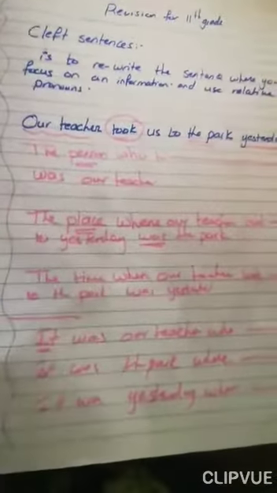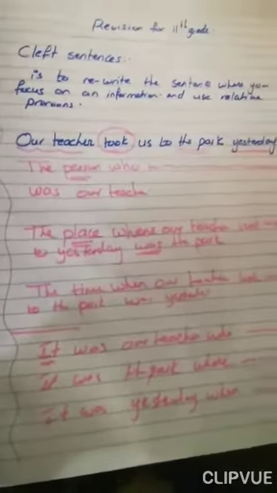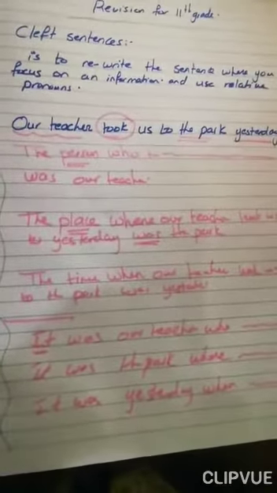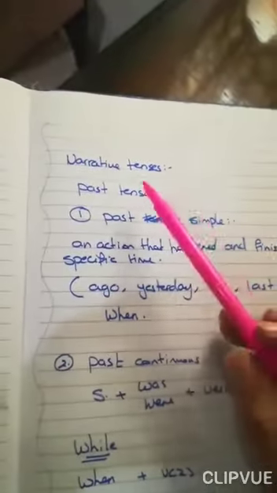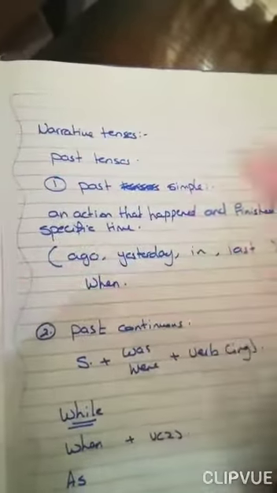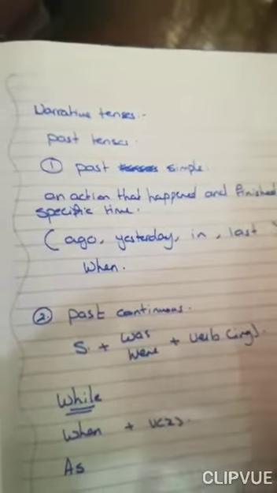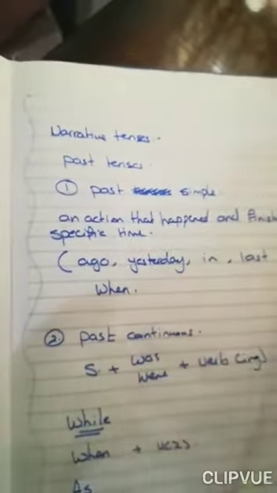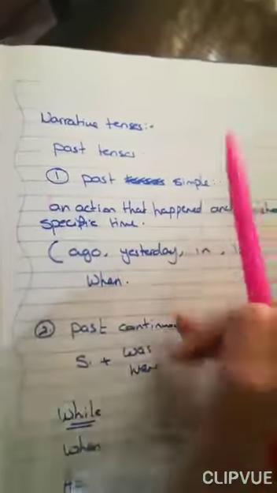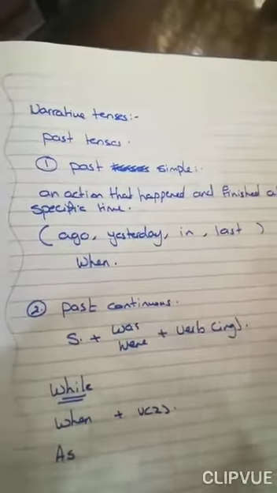So it's a matter of rewriting the sentence where you focus on a piece of information from the sentence and you use the relative pronoun suitable for the information that you want to focus on. Moving to the narrative tenses. Of course, the narrative tenses are the past tenses. Remember that the clipped sentences we have taken, so it's already written in your copybooks and you have the worksheet. Narrative tenses, we said, means past tenses. I just want to highlight the most important things that you need to know.